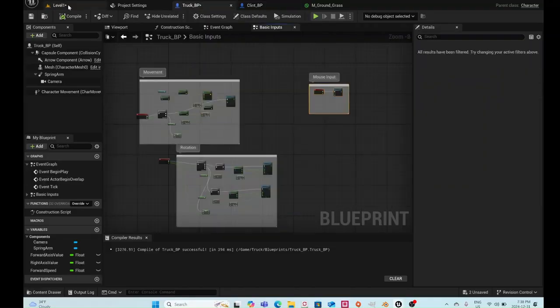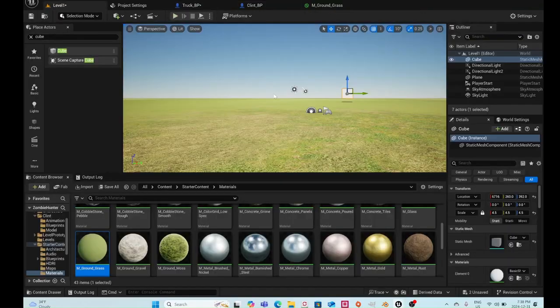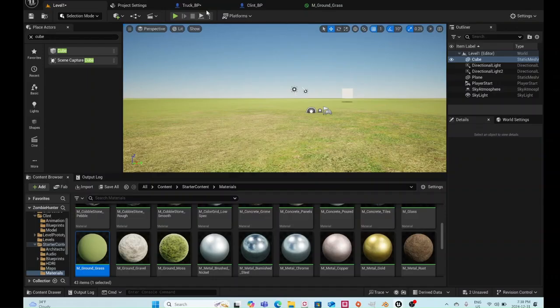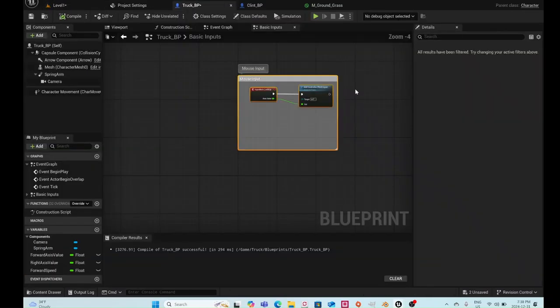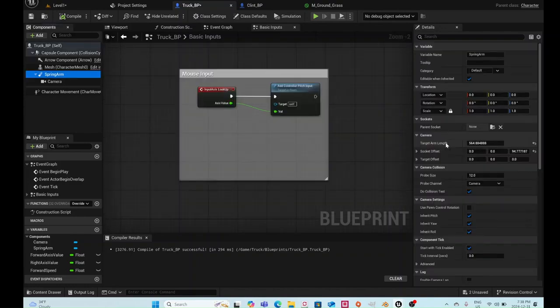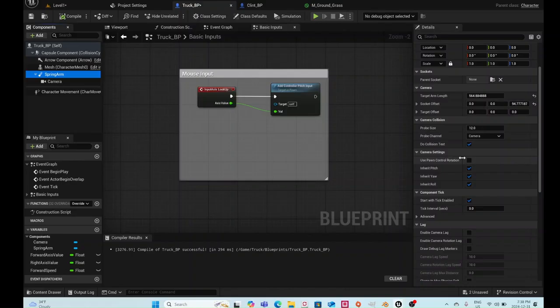So if I compile that, now that's not working. Well, what's going on? Spring arm. Select spring arm. Use pawn control rotation, I believe. Is that it?